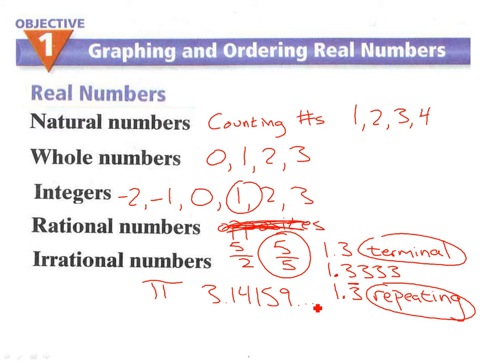Square roots, unless it's the square root of something pretty, like 25 that comes out even as 5, are irrational. Okay, 25 is not irrational, that would be rational. But how about something like the square root of 5? If it doesn't have a nice pretty square root, it's also going to be irrational. So those are our different sets of numbers.